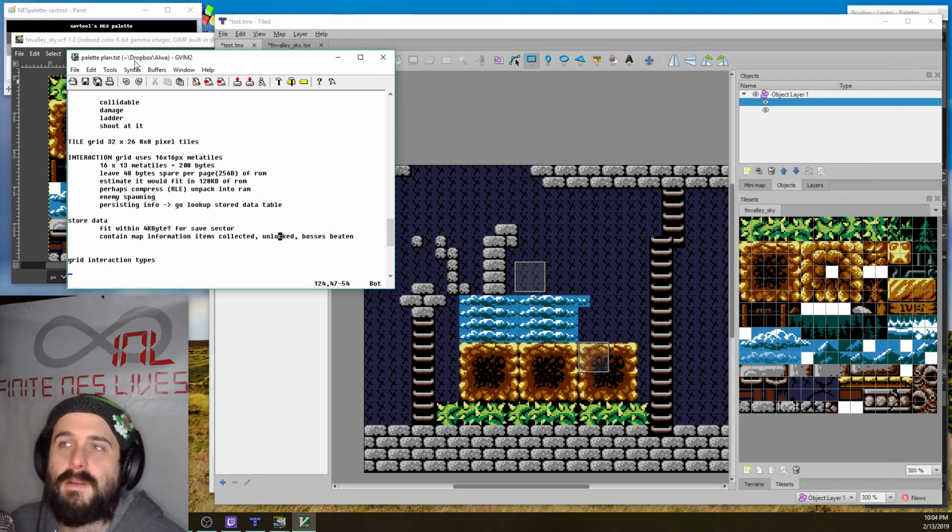I don't know. We want to get Tiled data loading up in an NES ROM, because that's how we want to build our screens.